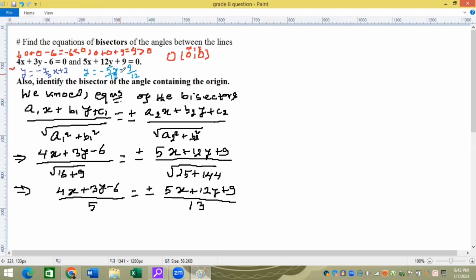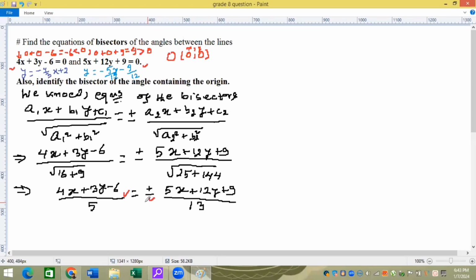So in these two equations, you can see that the signs are opposite when you put the value of origin. So in that case, you have to choose the left side as positive sign and the right side as negative sign of the given equation, because one time it is a negative value and the other time it is a positive value, so the signs are opposite where O is contained. Therefore we have to take opposite signs, first positive and second negative.